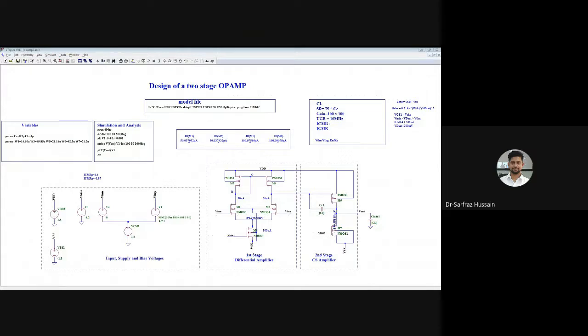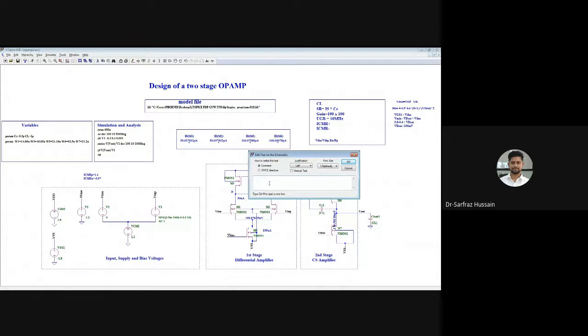Gain bandwidth product is equal to gm upon twice pi Cc. Let me just write it down over here. We should remember that we need to add the twice pi also, because here we are calculating the frequency, so the twice pi value will also come over here.